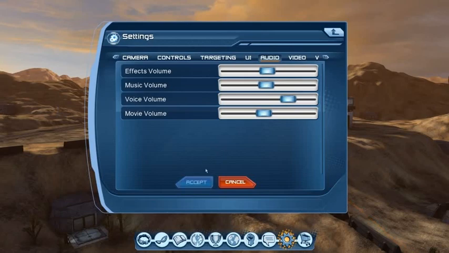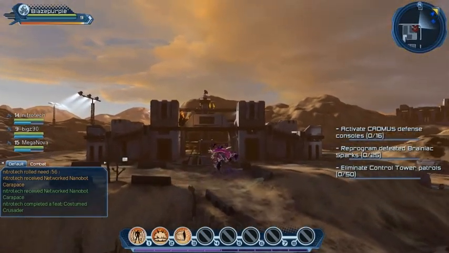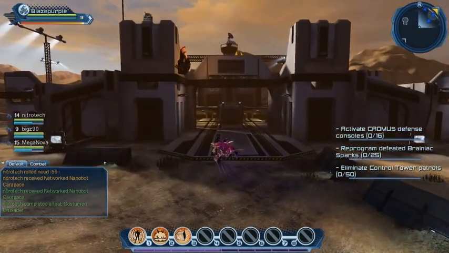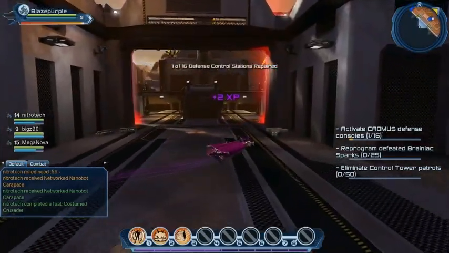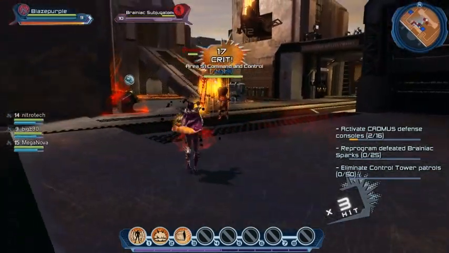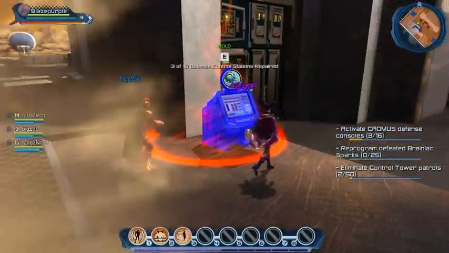Alright, so now we've had an update and we now need to head over there to another area of the same instance, and we have to collect some consoles, reprogram some defeated sparks, and eliminate tower patrols. How am I doing? I should be flying super speed. Alright, so there's a console, obviously.